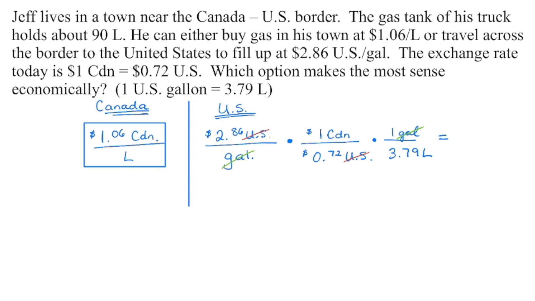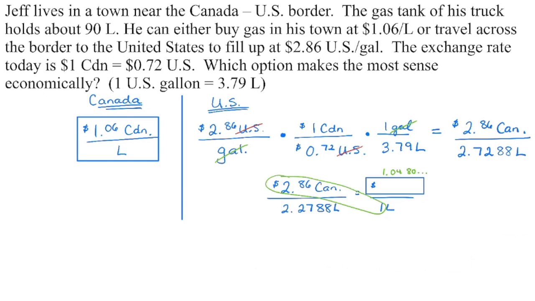It's going to give me how many Canadian dollars for how many liters. When we multiply fractions, we're going to multiply the numerators, and then we're going to multiply the denominators. So we can see this is our result. And then again, we're looking for a unit rate. So I'm going to take my price in Canadian dollars for the amount of liters I can buy at that price.